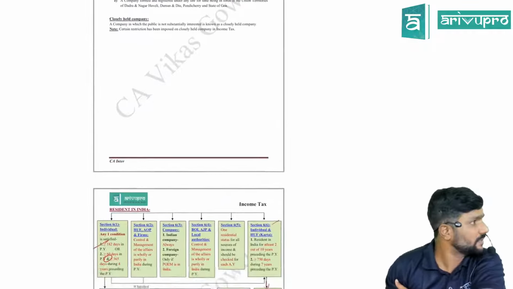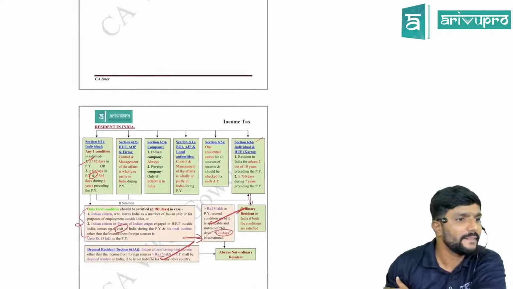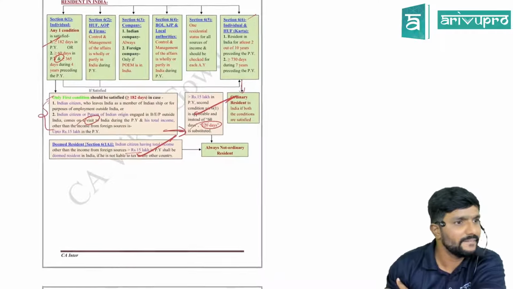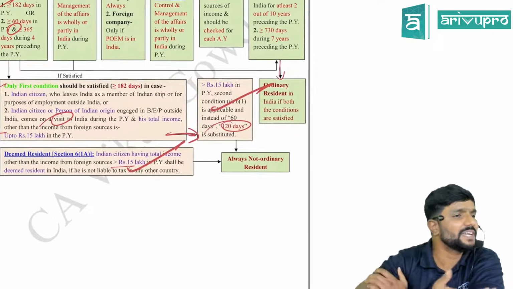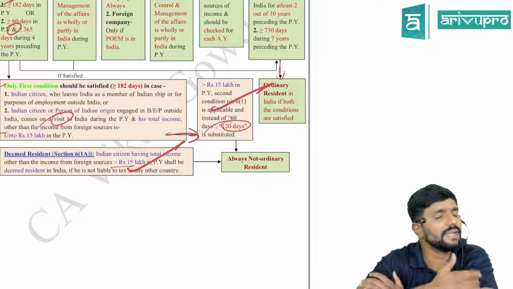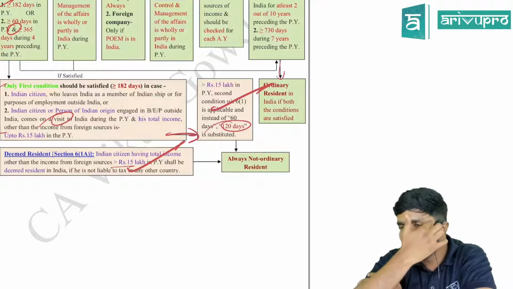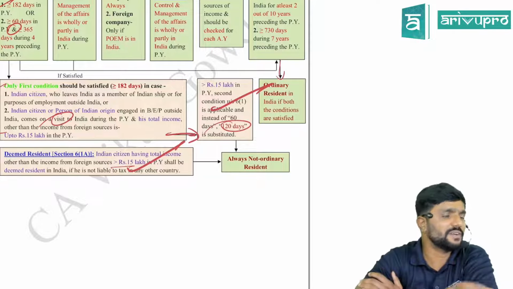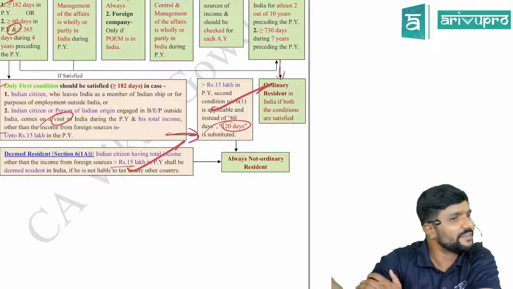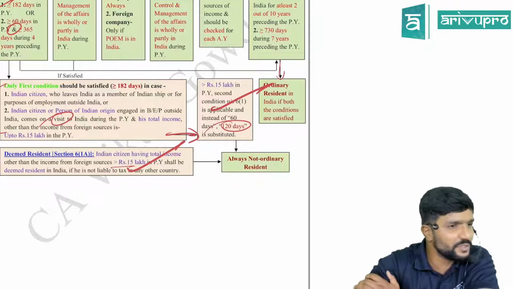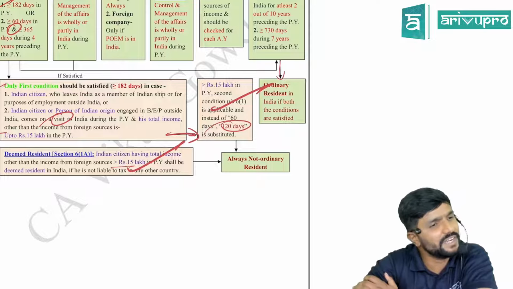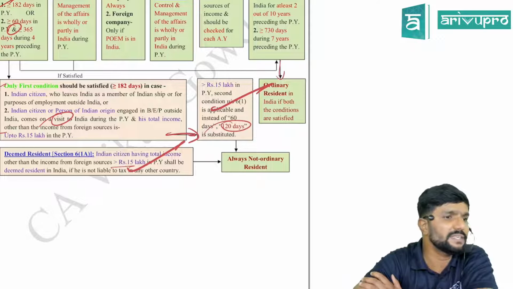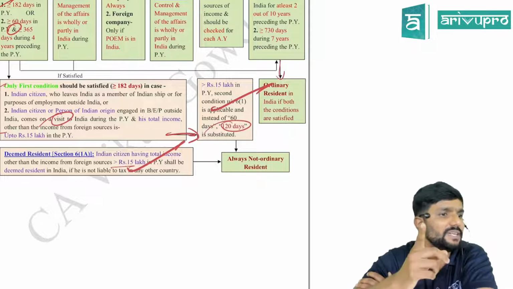Yes, sir. Sir, what is the point of having the baseline as 120 for the people whose income is more than 15 lakhs? See, your Indian income is more than 15 lakh. We are saying yes, for you the second condition is applicable, but 120 days because you are here only for a visit, for your family members' event or to stay with your family. Just because you are here for 65 days, 70 days will not straight away consider you as resident. So that is why they have doubled the limit.